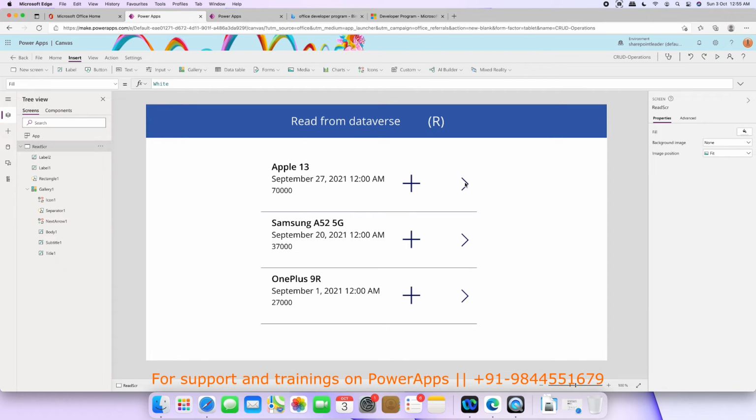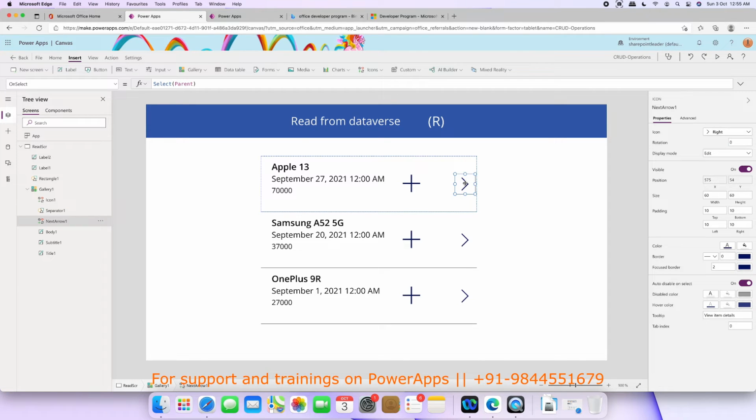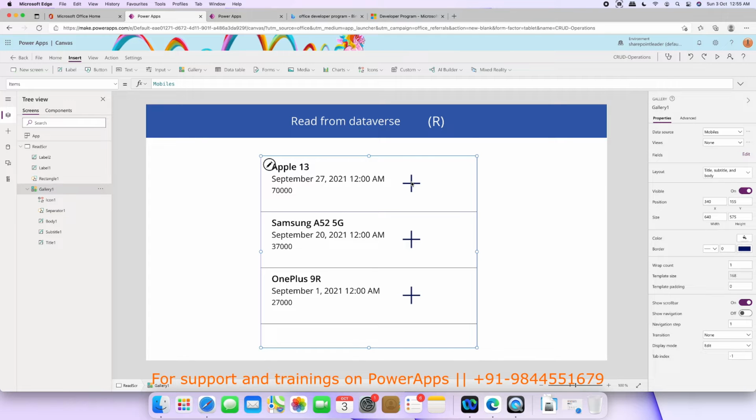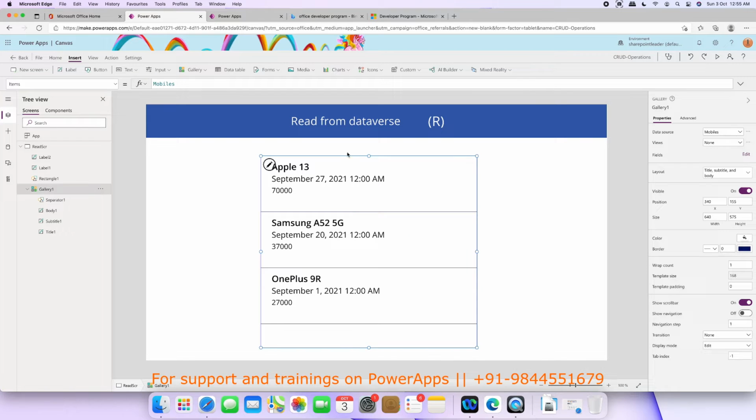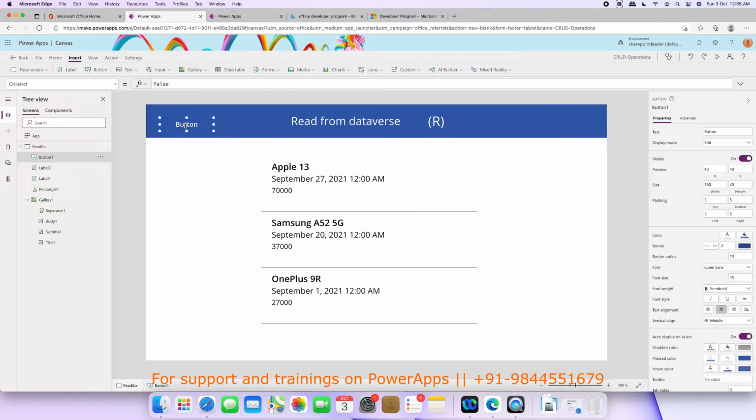Okay, now I will delete this, not necessary for us. Now we can delete this, and since there will be only one ad, we don't need this one. Also we can just keep a button here in the bottom to create an item.